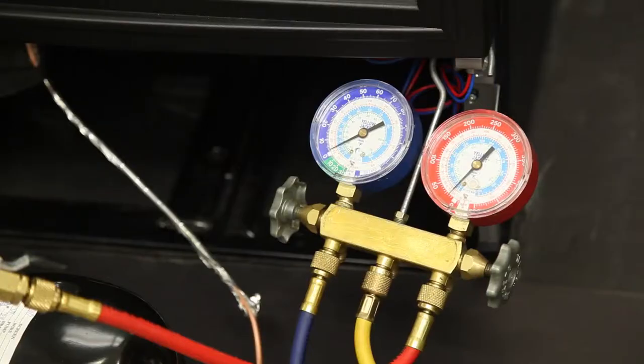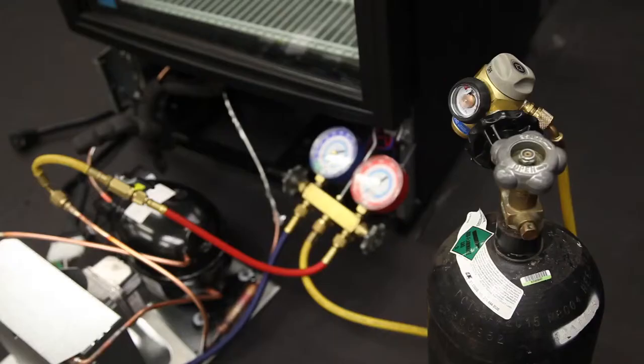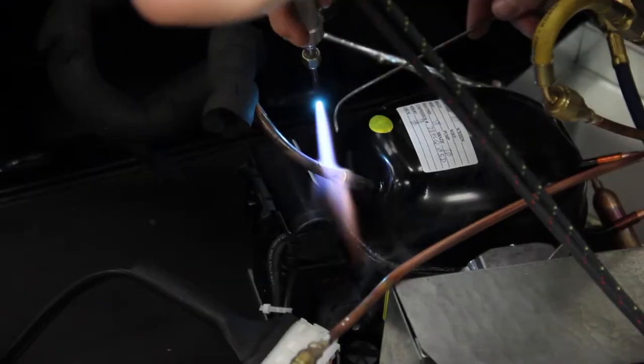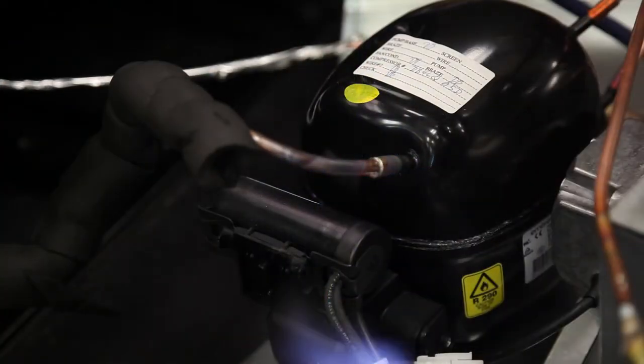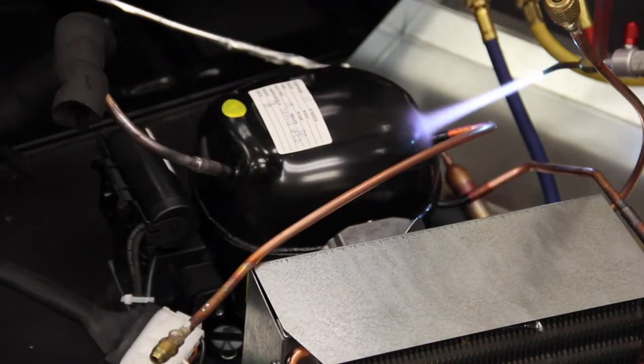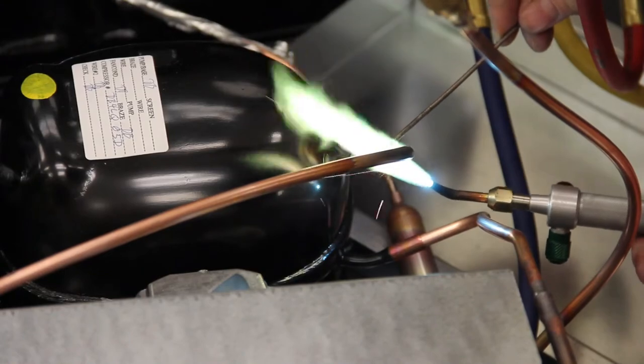This is a step that many seasoned service technicians do no matter what type of system they are working on. We set the nitrogen up to circulate through the discharge process tube and exhaust out of the suction process port on the compressor. In this video, we have a process tube end that does not have a Schrader valve core on it, so we have left the suction gauge hose off the system for the nitrogen to escape. If the fitting had a valve stem, you would have to connect the hose to allow the nitrogen to escape.